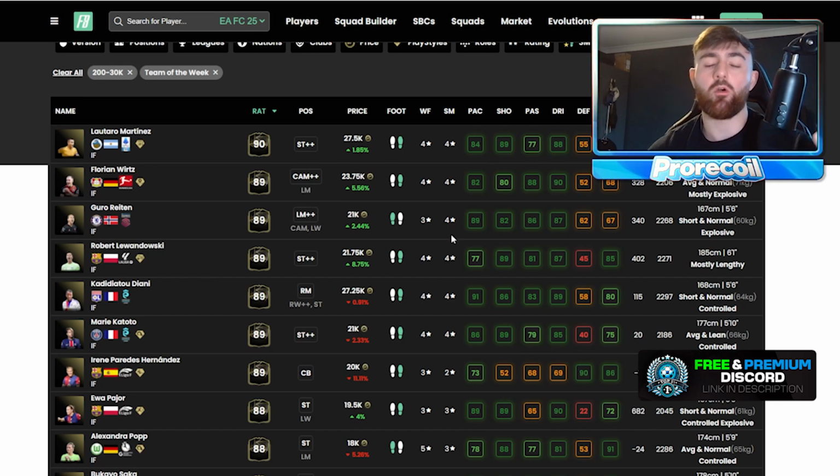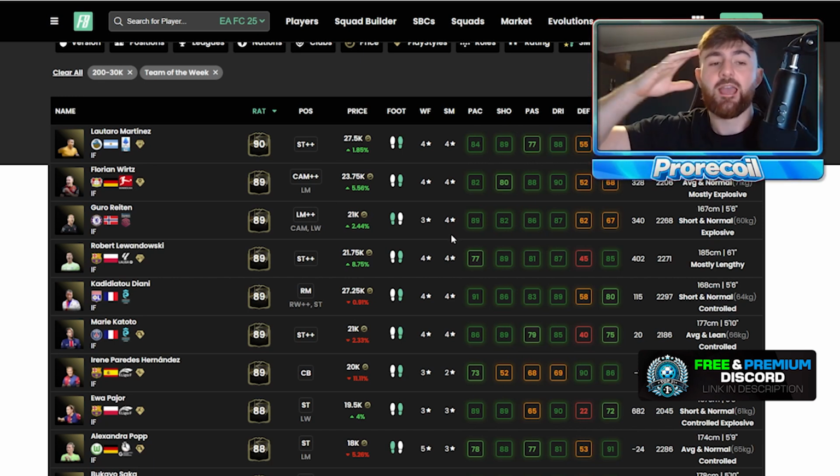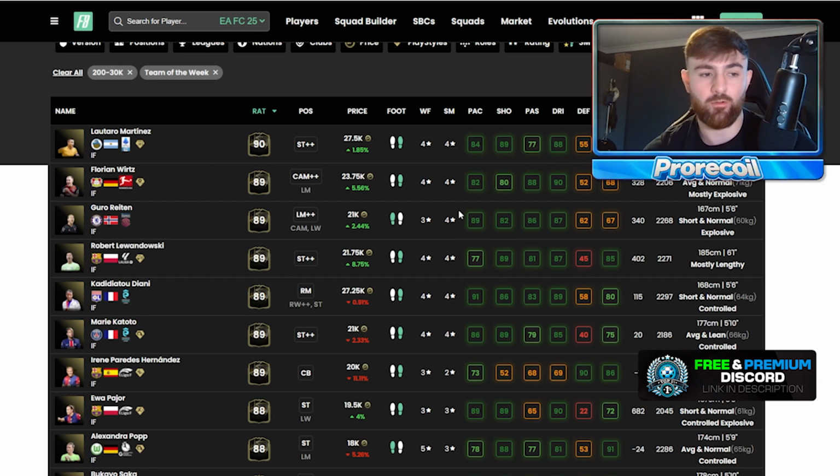So we've headed over to Futbin. What I've done is I've popped informs player listed by rating, so ratings highest first, and then we've put a 30,000 coin cap on it. Now, it looks like Lautaro Martinez is obviously by far the cheapest 90 rated inform. However, he's a little bit of a jump from the 89s. Obviously, you're looking at from the cheapest 89s about 8 or 9,000 coins.